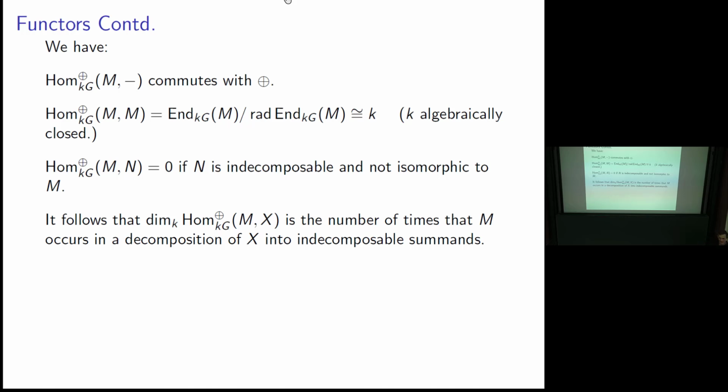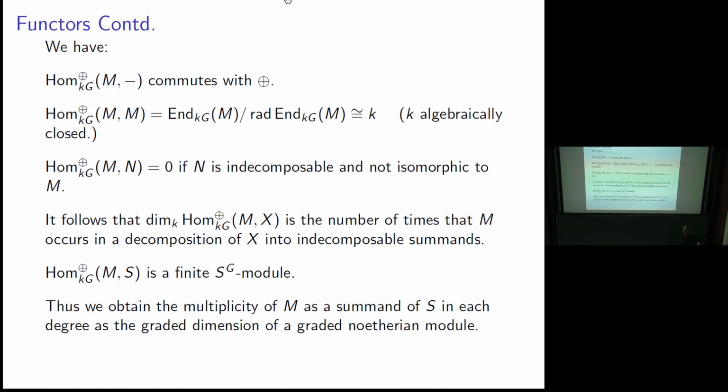I wanted to understand this as a direct sum of things, but there's a bit more there, because in fact this is a finite module over the ring of invariants, for example. Right, so you've already seen some structure on these multiplicities. They're not just random numbers, because they correspond to the graded dimension of a finite module over a Noetherian ring. Yeah, which is what it says there.